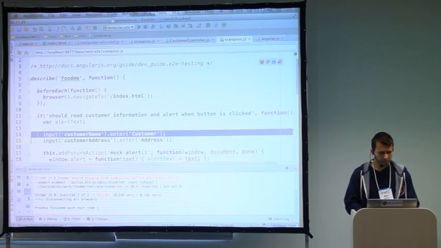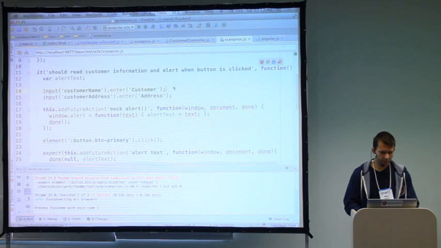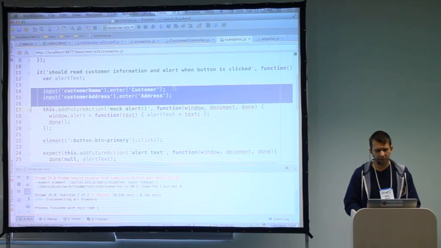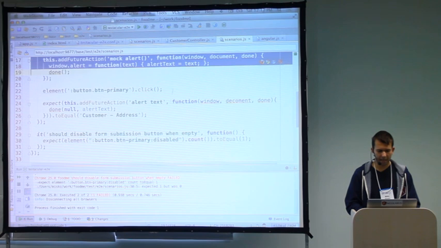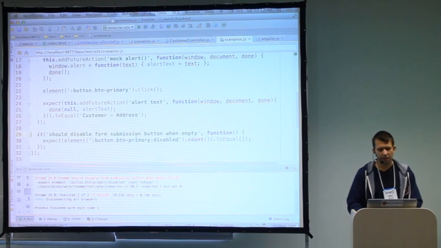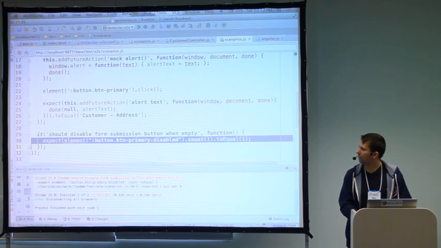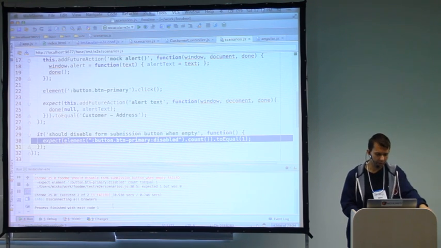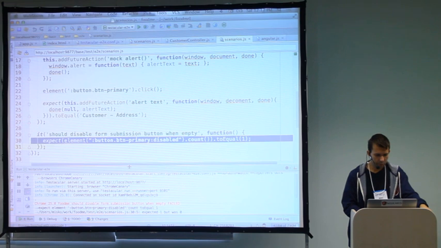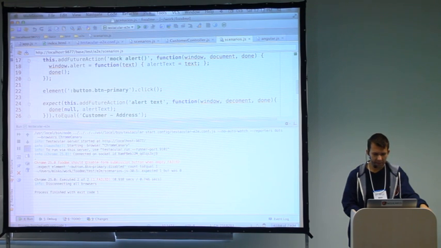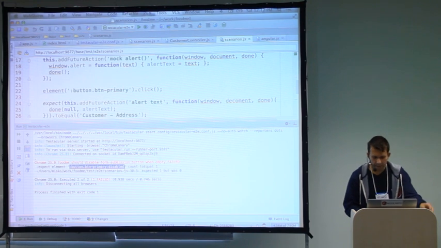Here are the tests, where the first test is enter the stuff and alert and prove that alert happened. And the second one is that if I haven't filled anything out, the button should be disabled. And so what's happening over here is, when we execute it, it says that the first test has passed, and the second one has failed, and you can see the button has failed.